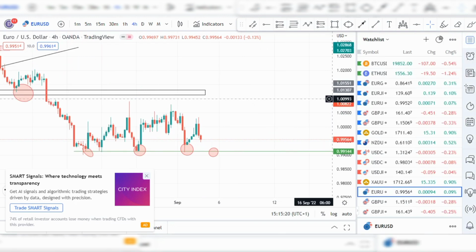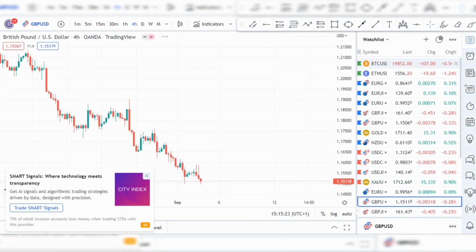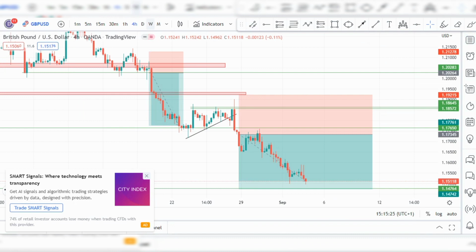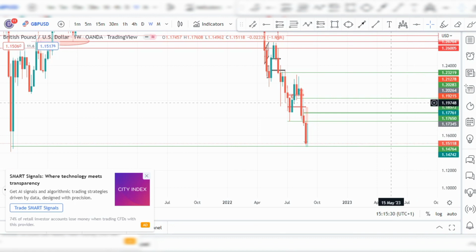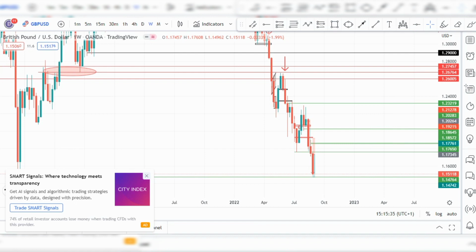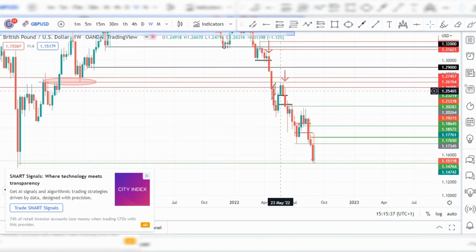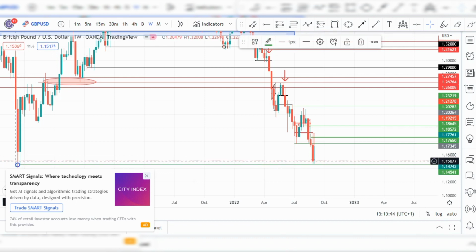Next, I'm going to talk about my analysis for Gbp USD. Again, from the weekly time frame, I'm just going to work my way down to the 4-hour time frame. So on the weekly time frame for Gbp USD, like the other pairs we've just seen, price is still strongly in this downtrend, and price now is heading towards this support area, which is more or less around the all-time low area, the 1.145 area. And when price gets there, we should be looking to see how price reacts.